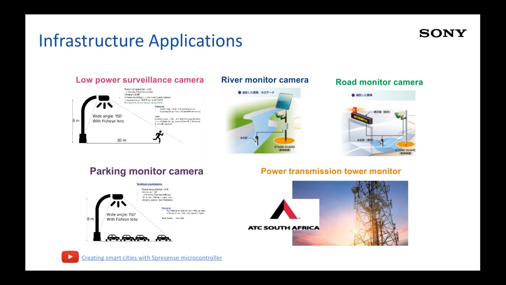Also, we have other projects that we are working on, for example, to monitor a water tank that gives water to the whole city. You need to check the level. You need to see if the pump is working, or if there are any extra chemicals in the water. So you need to do monitoring, and these towers are very tall. People are climbing all the way up to collect this data. But the Spresense is low power.